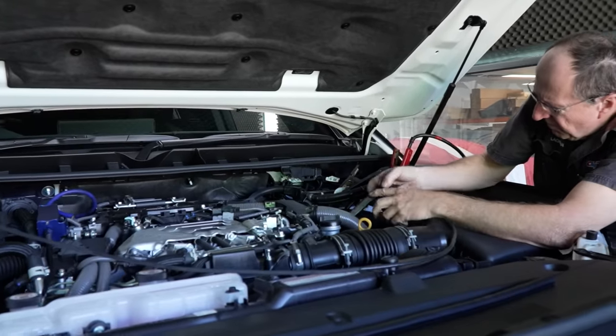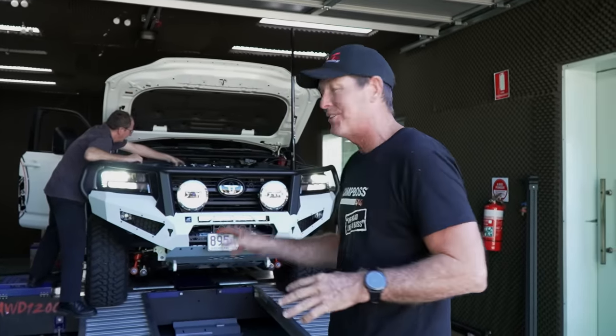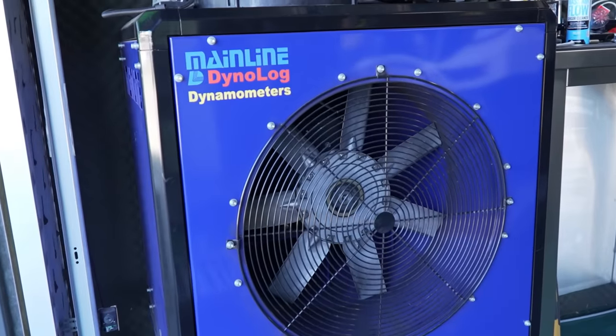Here we are in the Rhino tuning room — this is where all the horsepower's made. The twin turbo V6, which is the new motor sitting in the 300 series Land Cruiser — it's got two turbos, just like the old V8, but it's a V6. Talk is that they get a lot more out of the twin turbo V6 than they got out of the V8. We're not going to go full noise — just give it a bit of a tickle and see what sort of horsepower we can develop so it gets good fuel economy and that bit of extra torque for pulling up hills when towing and carrying extra weight. I need bulk horsepower, bulk torque, best fuel economy, and keep it nice, cool, and safe. Too easy — that can be done.